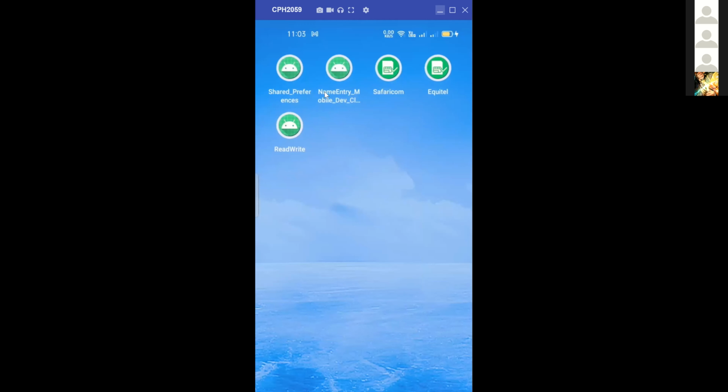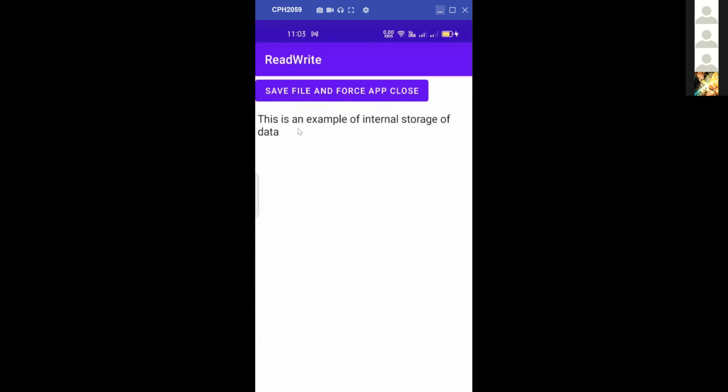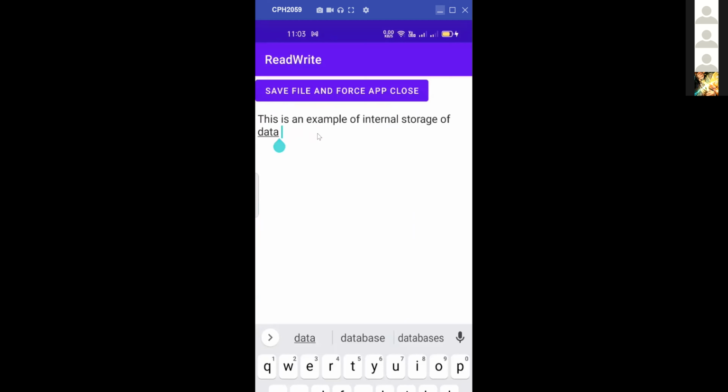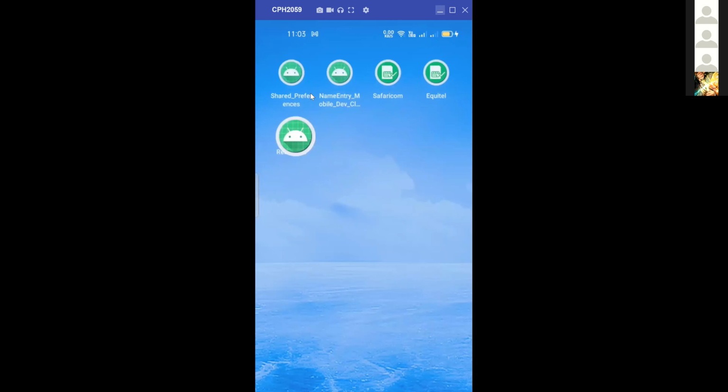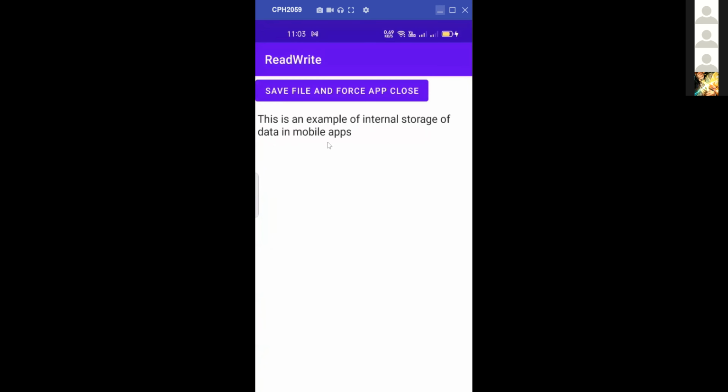If I force it to stop, I open it again, the data persists, it's there. And even if I add more material. So this is an example of internal storage of data in mobile apps. If I click here, I open it again, you see the data is saved. So that is an example of what we would call internal storage.